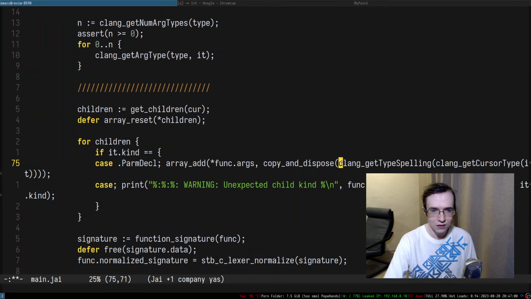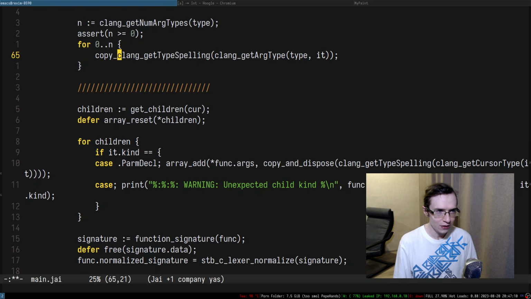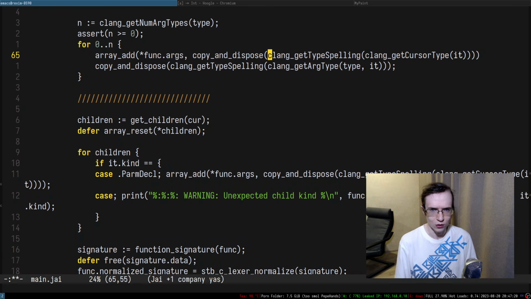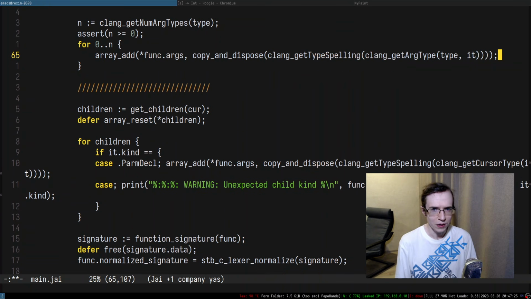After that, we can just get the type spelling, clang get type spelling, and we copy that string and dispose. And after that, we can just add. I could have just copy pasted this entire thing, because that's what adds the argument. And in here we can just use the arg type. So this is the arg type, and that's it.